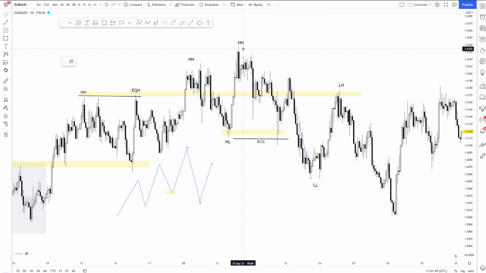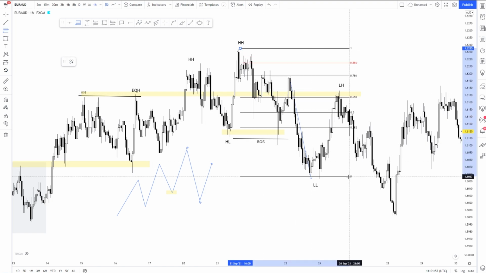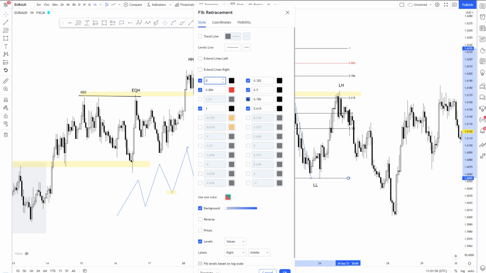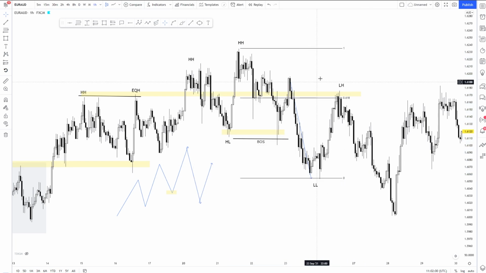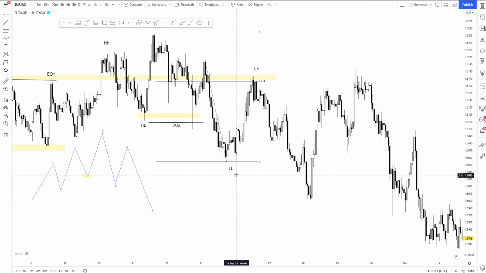Also, you can pull out your Fibonacci tool from the high to the low, and you will get a 61.8. This is combining it with structure, so another confluence. Maybe you have a moving average or a trend line, so you can add confluences here. But this will be a good moment. So this moment is the same as this moment, a lower high, that you can potentially look to take to another lower low, which of course occurred right here. So hopefully this makes sense.